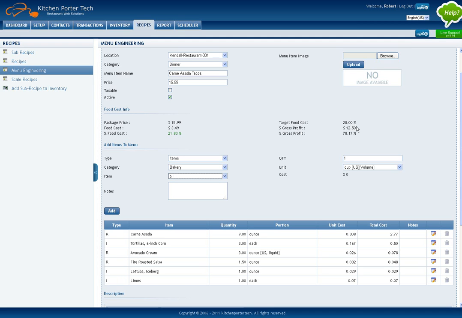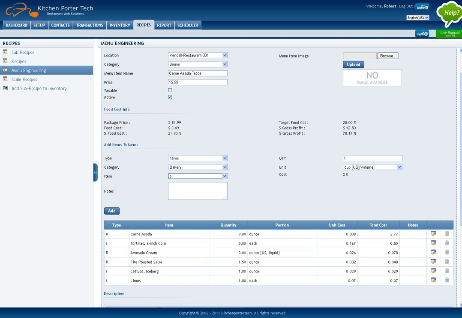My gross profit is $12.50 with a 78% gross profit because I'm selling my taco dinner for $15.99. Typically what they say is that you take the $3.49, which is your cost, you multiply that by 3, and you add $1 to it, and that should be more than enough to cover your cost. So you could literally charge 12 bucks for this and still be very profitable, just depending on your other external cost. But if you take a look at this menu item that we've created, the carne asada, it has all the components that we need and everything's built in.